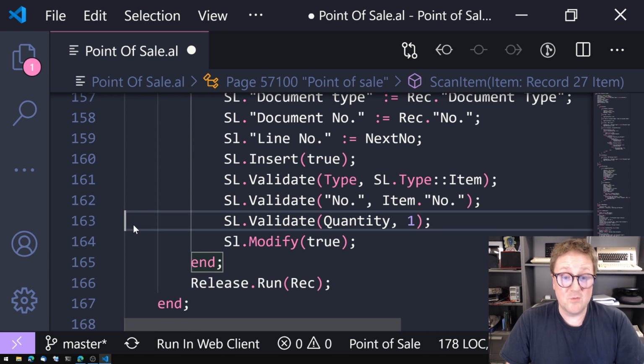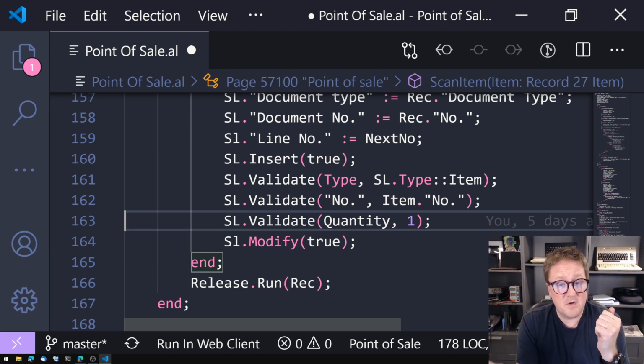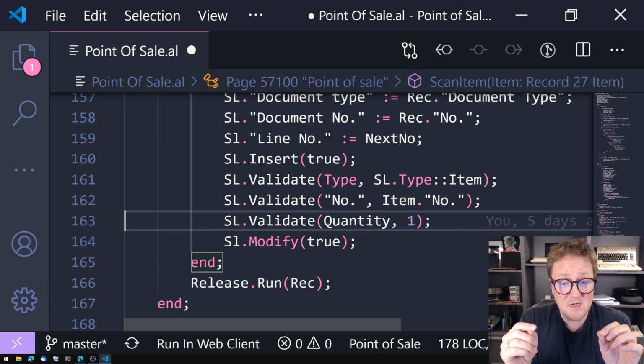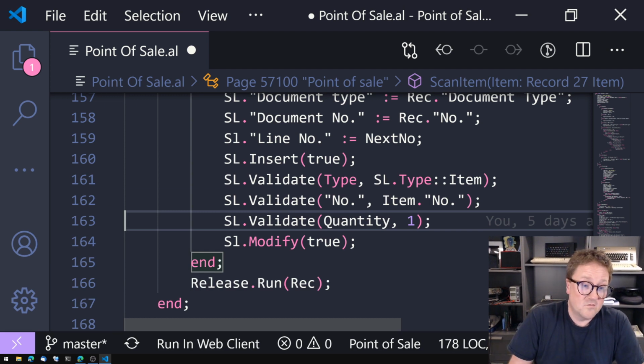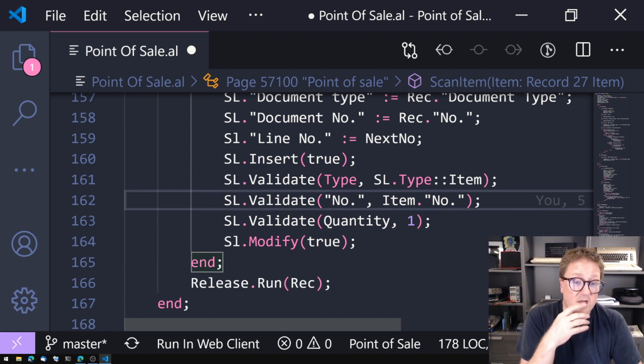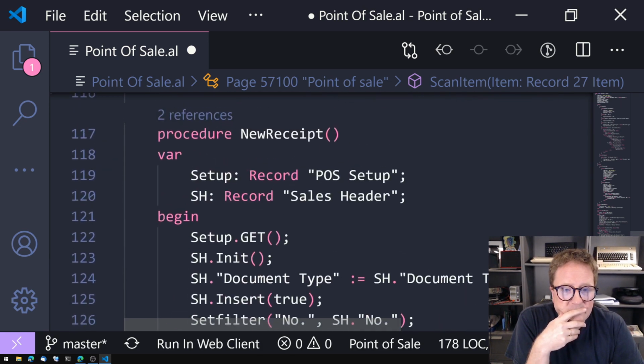It might be your own table, but what if somebody else is subscribing to your table? So your code is first and nothing happened, but then somebody else at some point is subscribing to it. And then their code will fail because you forgot to actually make sure that you're validating and doing it properly. Let's see, there's probably another example in this one.